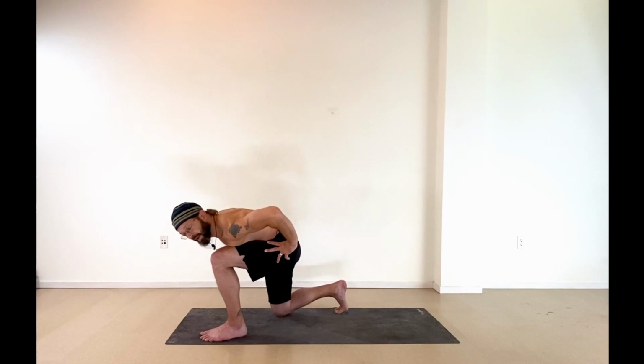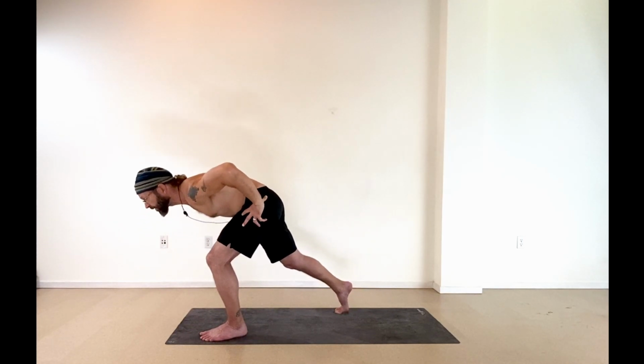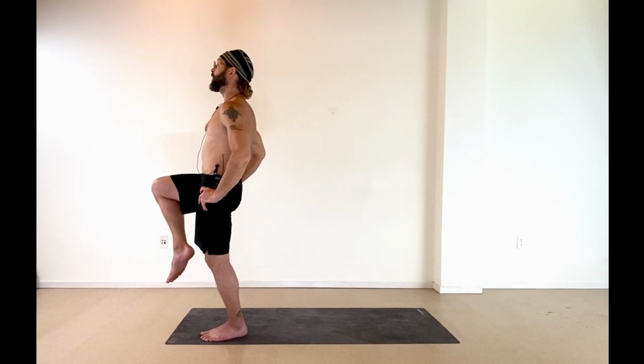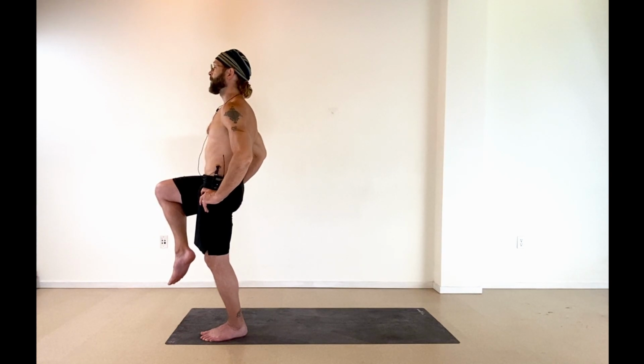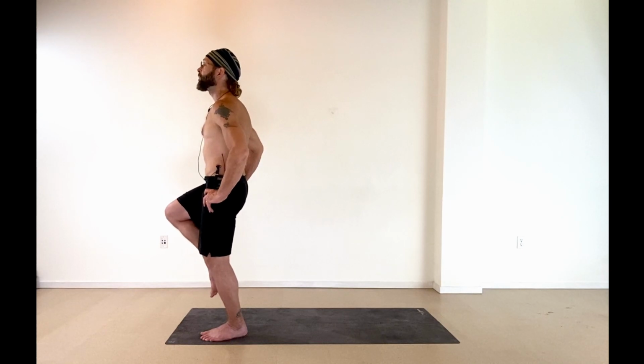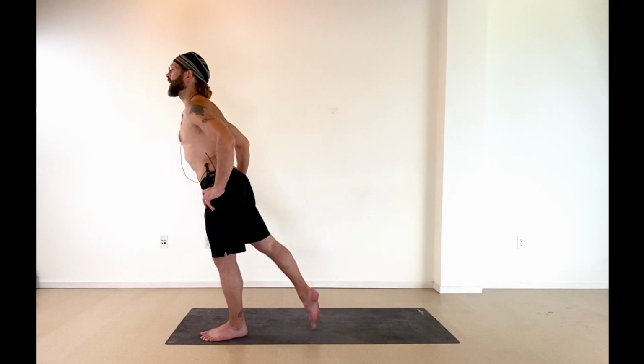Now I'm going to take this up to standing. So put the weight to the left foot, lift the right knee. When you're ready, let's bring this up to standing with the right knee high. Just take it slow. Now dig down to the left big toe. Keep breathing with us here. And then slowly hinge from the hips and come forward about 45 degrees. Extend the right leg straight back, touch the big toe down to the floor.